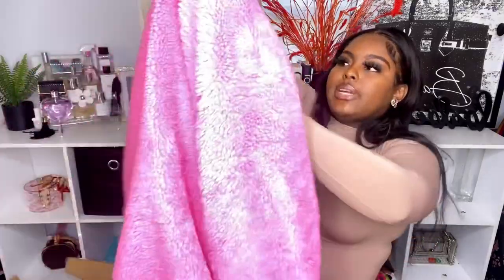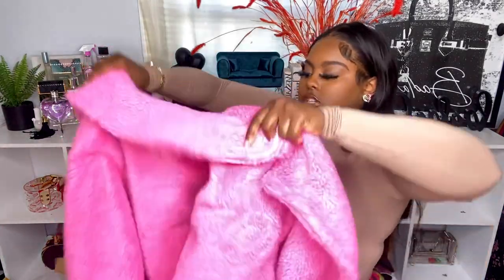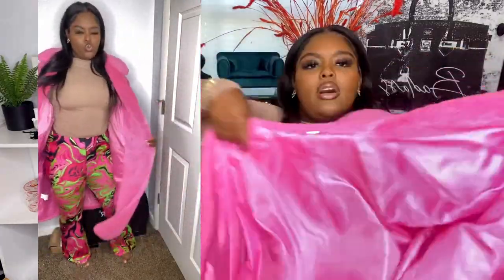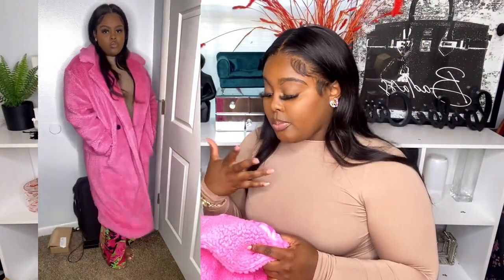The next item is this coat — super cute, super trendy, super bomb! I've been getting pink a lot lately. It's very thick and has nice quality — it feels really really good for Shein, y'all know some items can be questionable. It's kind of heavy but not overly so. It has a silk lining inside which is super cute. I got this in a size large and it surprisingly fits really really good!